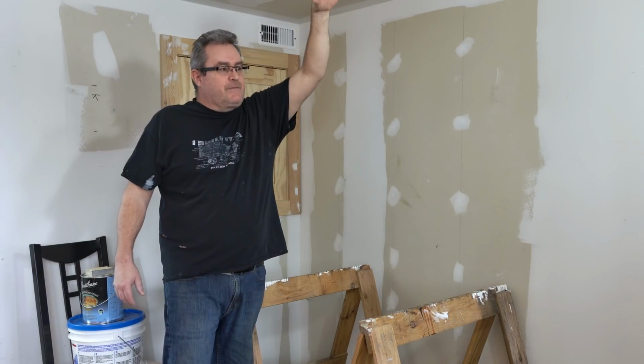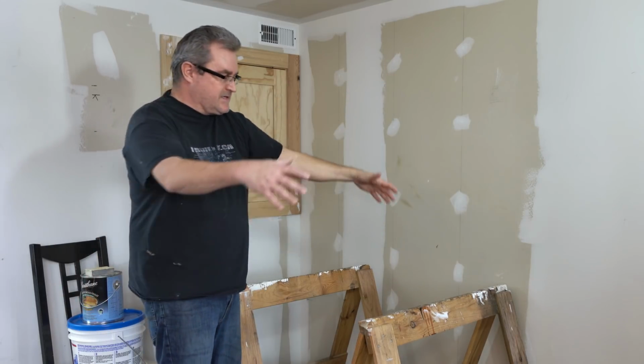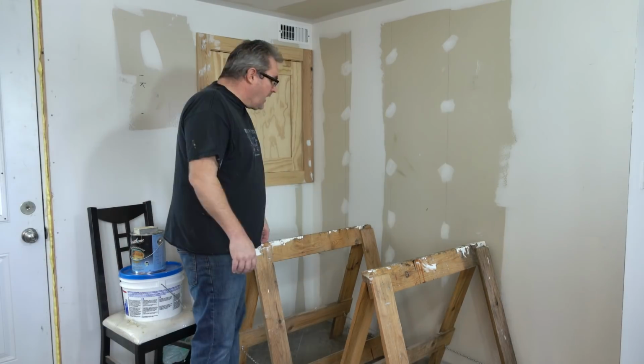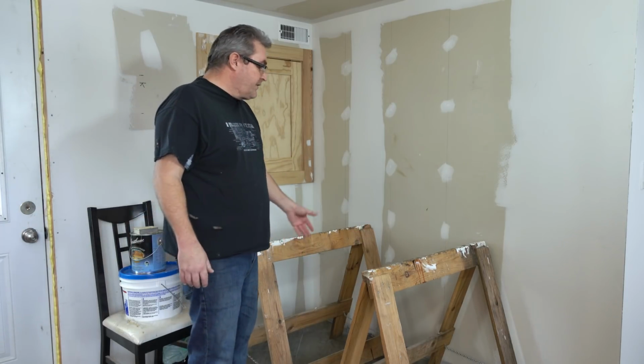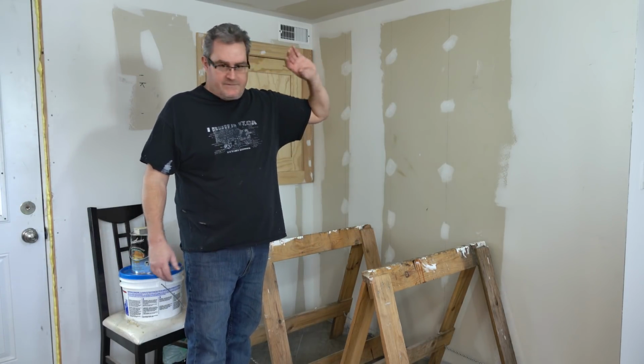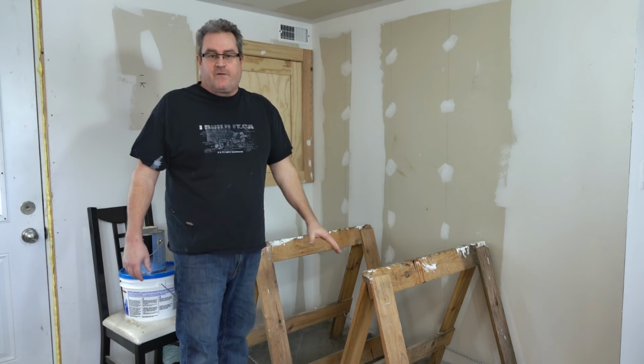I really didn't want to have pendants or anything hanging down to bang into because this area is pretty close actually. Also, you can see I've got a couple of sawhorses set up here. This is where I bring in the new doors that I make for the rooms and put them on here, and I give them a coat of primer before I hang them.